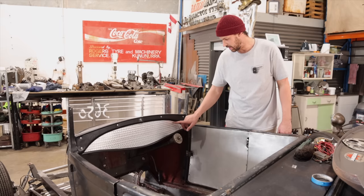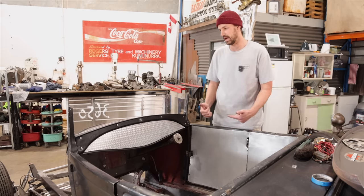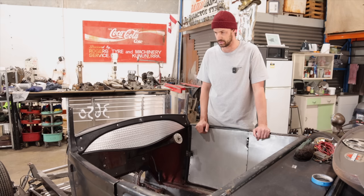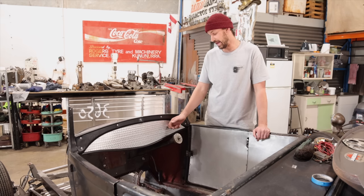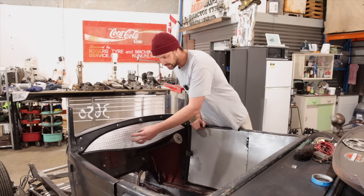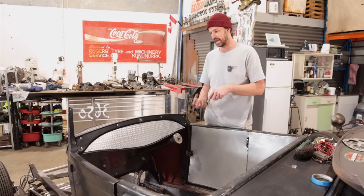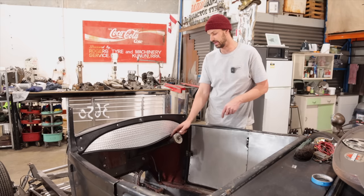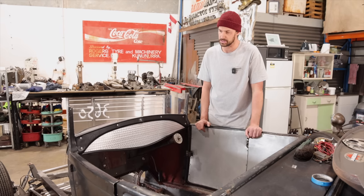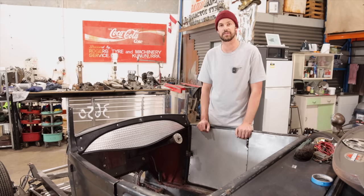I'm stoked that we ended up actually using the blind rivets in there and pressed them in, which just looks awesome too. So this is now not removable. For cutting these out, I will use the hydraulic punch so we don't have to worry about getting any burrs that'll sit between this panel and the back one, which is good. So I do have the exact punch we need to punch it out for the gauges.